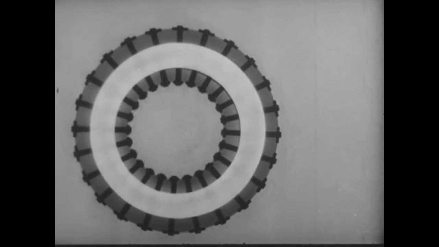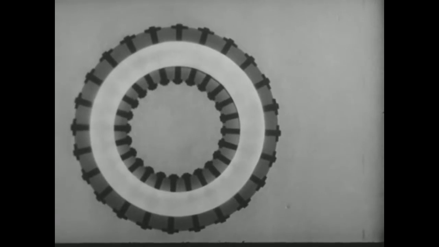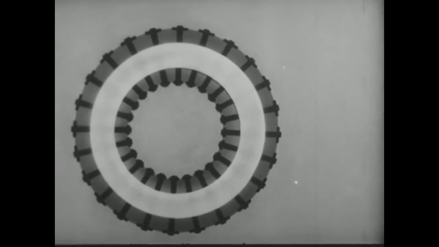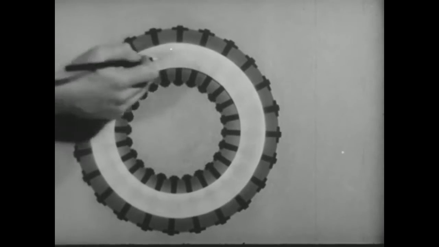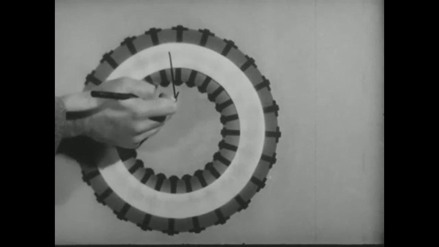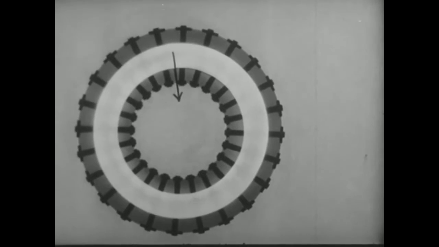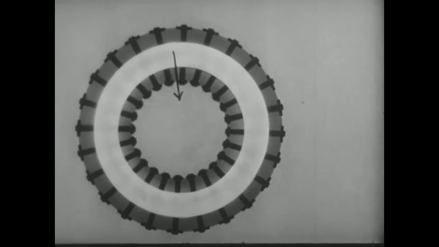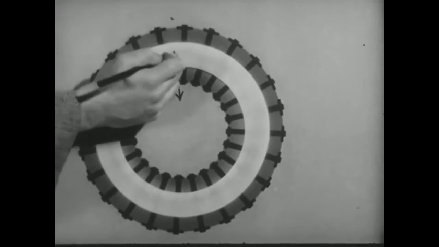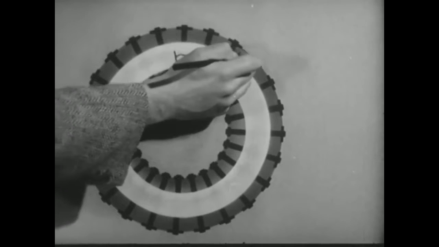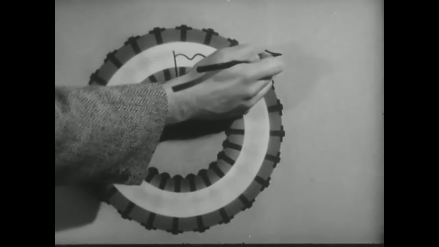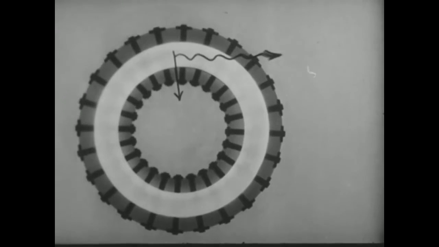You recall from work on circular motion that a change in the direction of motion implies a radial acceleration, a centripetal acceleration. Now, if accelerated charges radiate electromagnetic waves, we expect that the centripetal acceleration of electrons in the synchrotron will result in the emission of electromagnetic radiation. In this case, light.